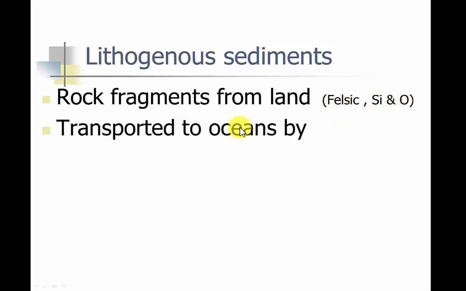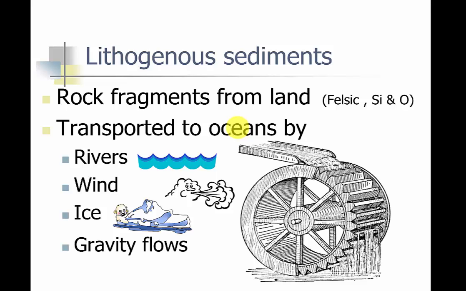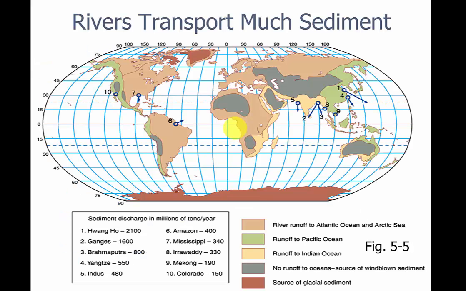They're transported to oceans by basically gravity: water going downhill, wind pushing things downhill, ice carrying it downhill, and we actually do have gravity flows also, like landslides and things. I showed you an Afghan river. I'm going to show it to you a little bit today, but I showed it to you when we were talking about formation of the earth and weathering and erosion and the 3 types of rocks.